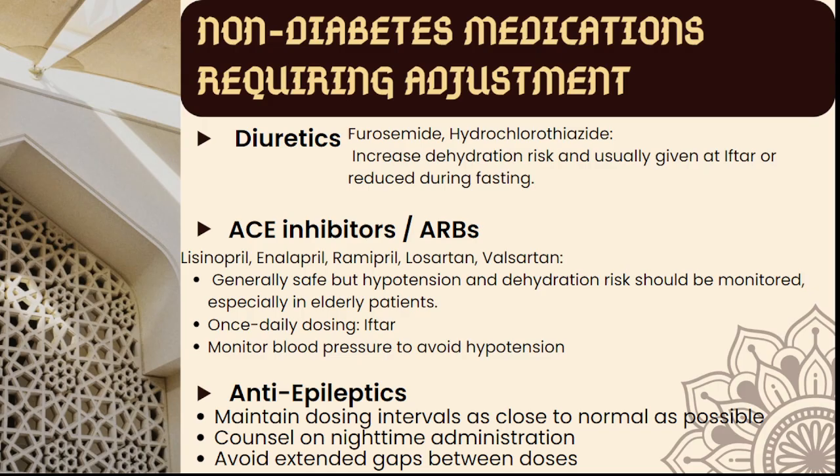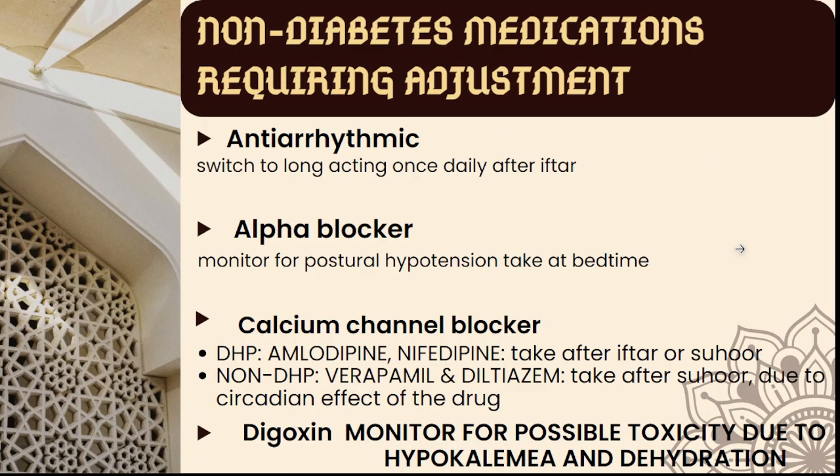But if it is less than this, in some countries the time from iftar to suhoor can be only 6 hours, 5 hours. So at this time he needs to consult his physician to be exempted from fasting, or to search for alternative once daily. Avoid extended gaps between doses, as we said, because with anti-epileptics, if the dose is not taken on the proper time, maybe epilepsy can happen, a seizure can happen at any time.